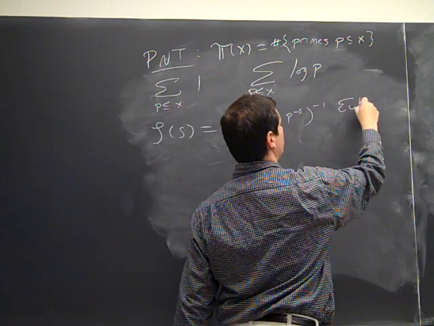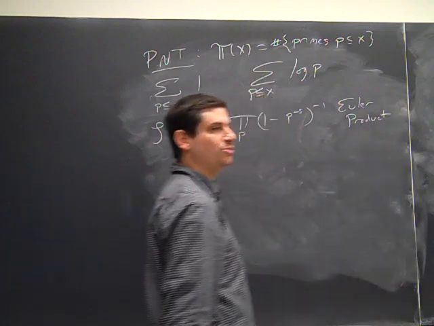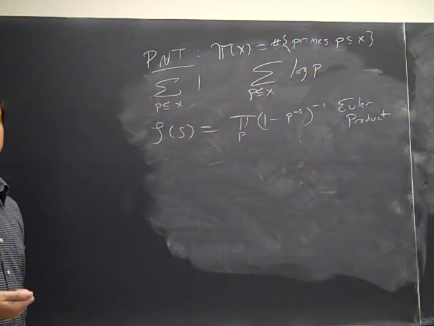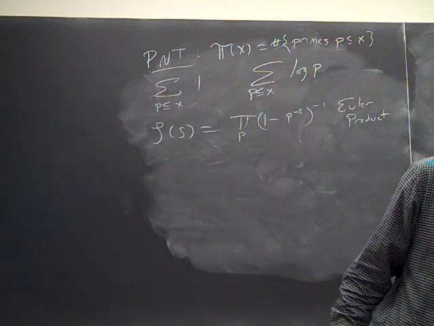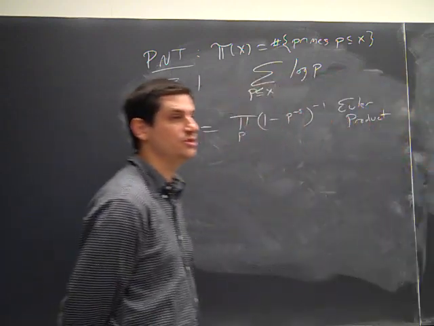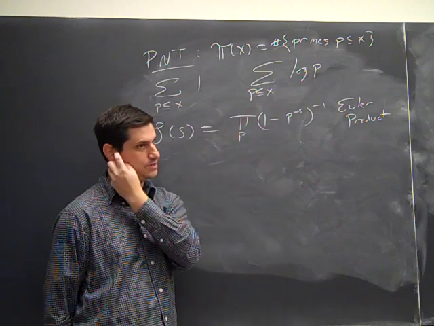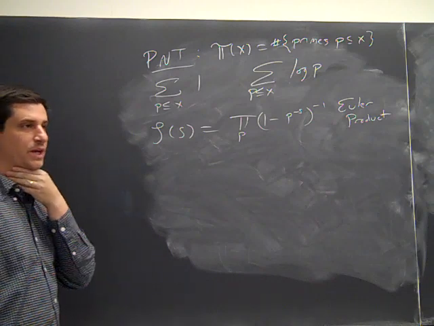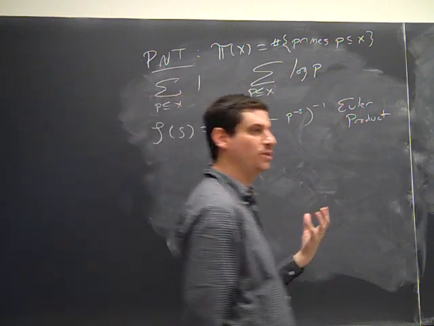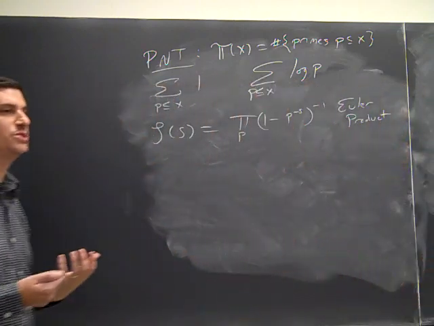This is called the Euler product. And if it wasn't for the Euler product, we would not care about the Riemann zeta function. It wouldn't be of use to number theorists. But because of the Euler product, we have a relation between sums over integers and sums over primes. I want to extract information from this. So I'm going to show you how we can do that. And we'll go back into a little bit of results about Weierstrass and factorizations. So some of the stuff we did early in the semester will kick in again.